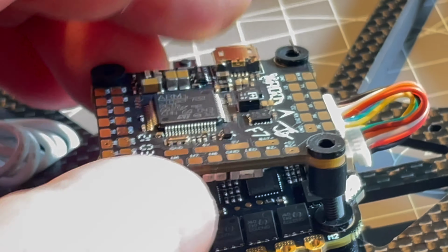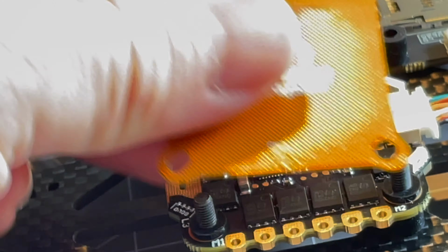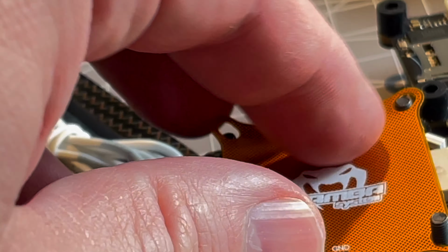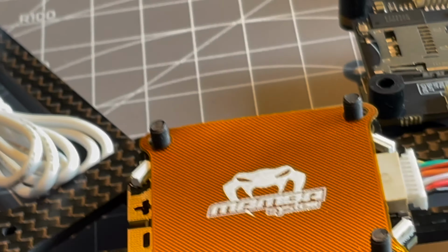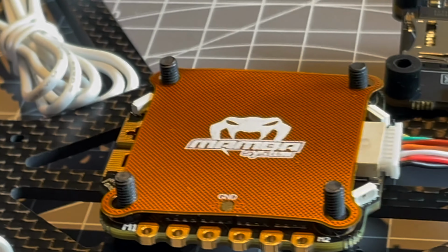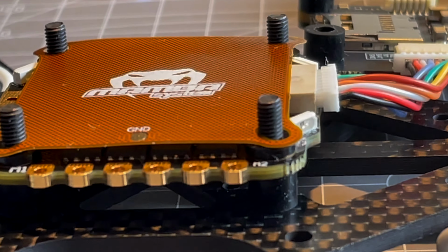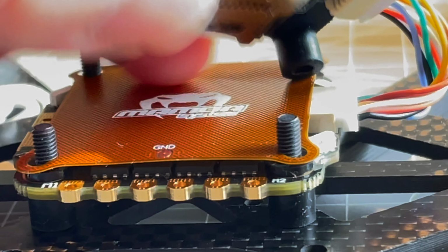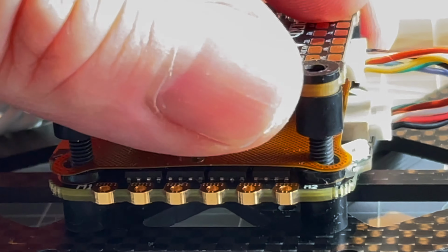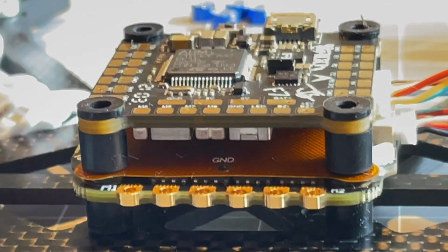It is really recommended to use that in case you are worried about interferences between the ESCs and the flight controller. Any electrical noise from the ESCs can impact the performance of the flight controller, and putting this shield between the ESCs and the flight controller can really remove headaches later in the process. Chris Rosser did it in his video and I thought it's a great idea, so I'm putting it on all my builds from now going forward. Maybe also something which can help you in your next build and what you might like to consider.